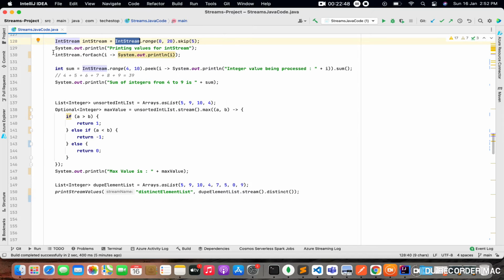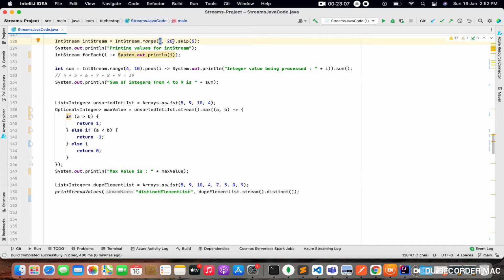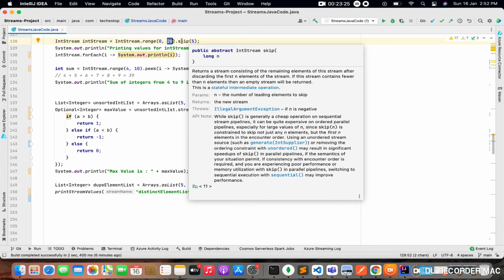This one is for the int data type, and we create a stream out of it using IntStream.range. The range function generates a stream starting from 0 up to 20, where 20 is exclusive, meaning it is not included in the generated elements, so it generates the values from 0 to 19.